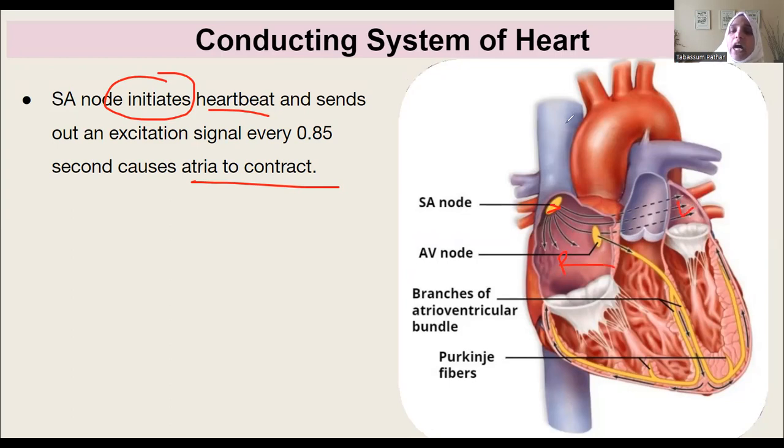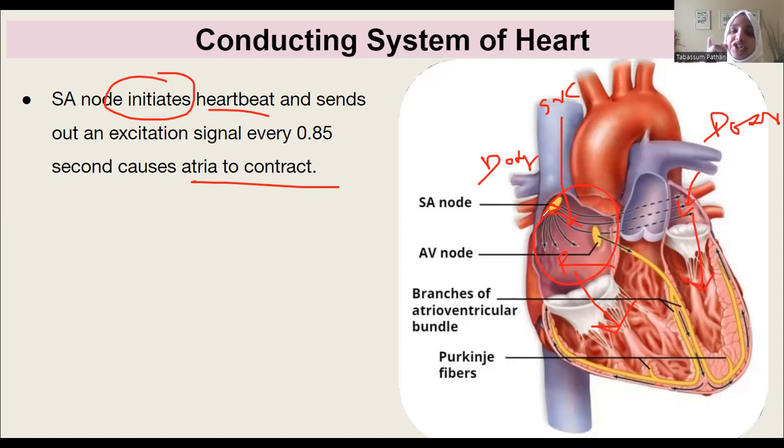Contraction means what? The deoxygenated blood which entered the auricle from the superior vena cava and over here. So the auricles are having what? Deoxygenated blood. Okay, so now they are filled with deoxygenated blood. This deoxygenated blood will be pumped into the ventricles. So when they are filled, this SA node will initiate the signal and they will start the contraction.